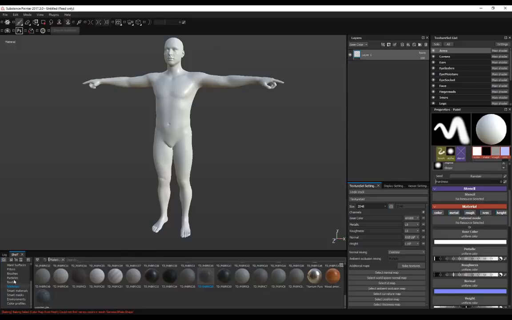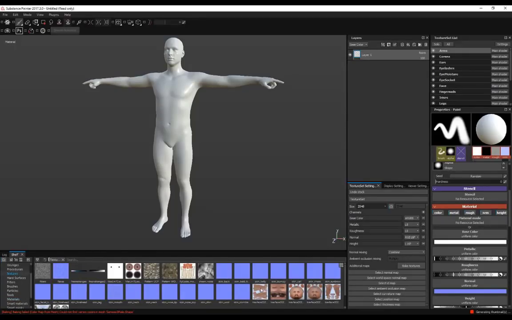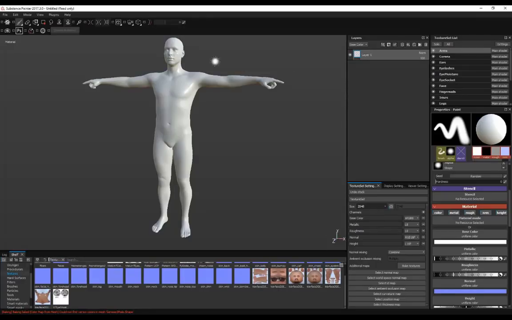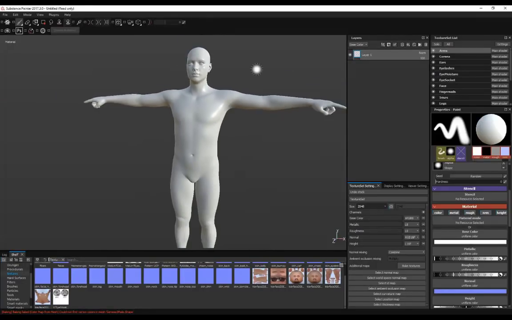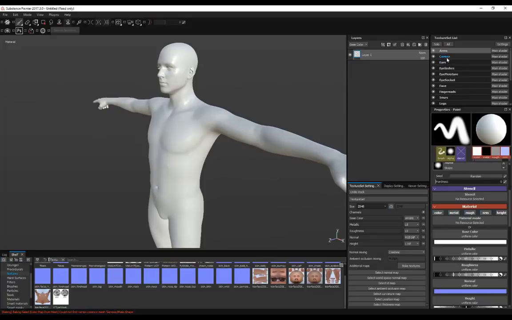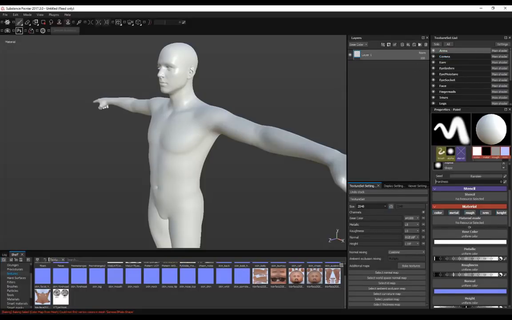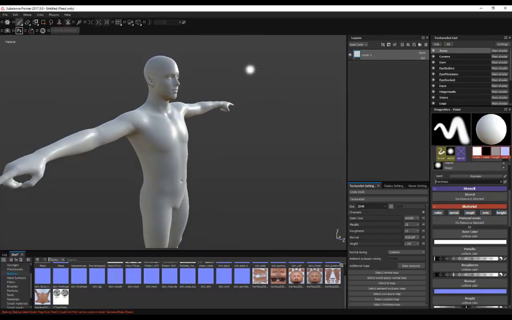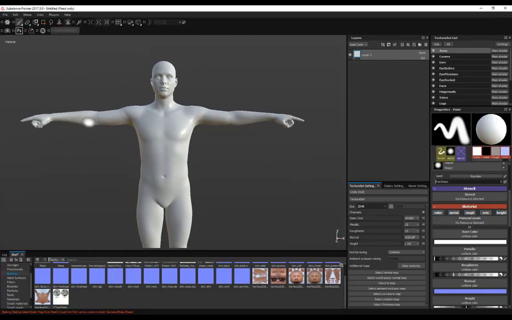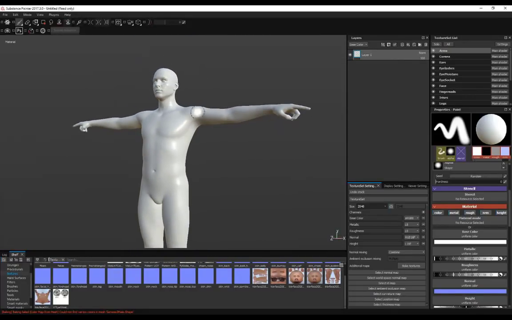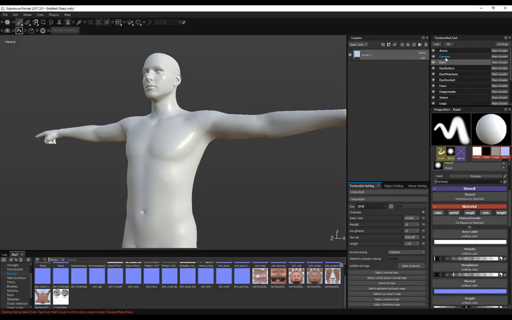Now you won't see any textures on here, but if we go to textures, you'll see that it actually imported all of those maps. So here on the right, we have a texture set, which means that there's individual UV islands for different parts of the body, like the ears and the cornea and the arms. So we have to paint on these parts individually, right? We can't just paint across the entire model seamlessly, right? Because this is how these DAS models are set up. We have to use texture sets.